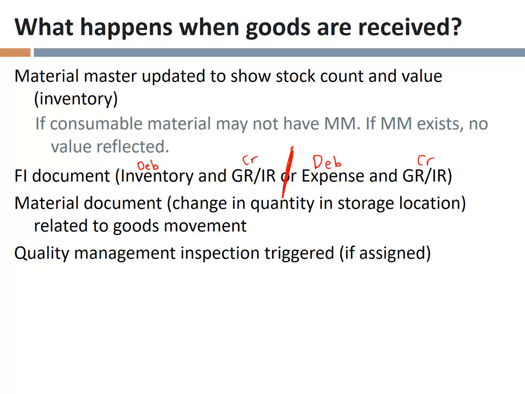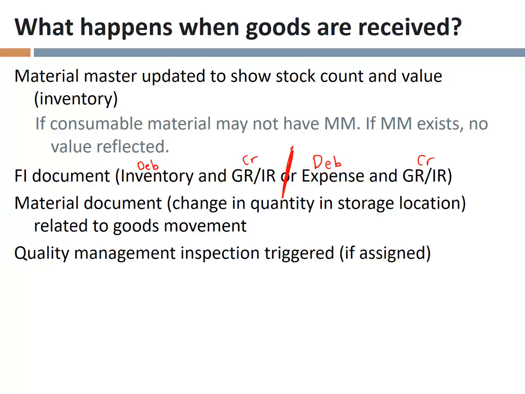If we have quality management turned on, then the inspectors are going to be notified that they have work to do. Now, the way this works is if quality management is turned on, an inspector is designated on the material master. And that inspector can go into the system and run a transaction that shows all of the things that he or she may need to inspect. And so they may grab their clipboard and go down to the warehouse and look at the items and, I don't know, test one of them or measure it or do whatever it is that they need to do to decide whether or not the item is acceptable.